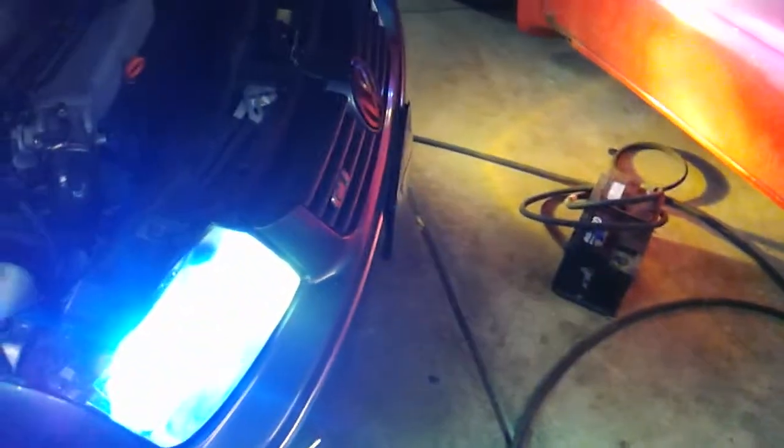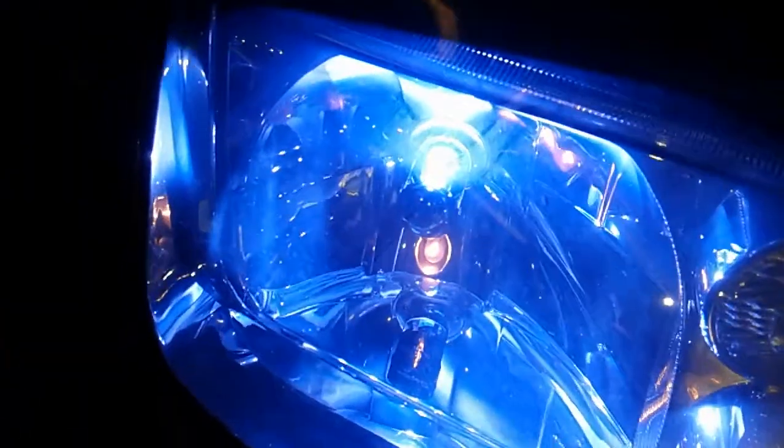But also, I did something that nobody else could do. I couldn't find anybody in any forums or anything about it, but I did it. I even put HIDs in my fog lights in the headlights. I don't want to get it too bright. There goes the deep blue. You can see it a lot better. But I did that, you know, everything matches.